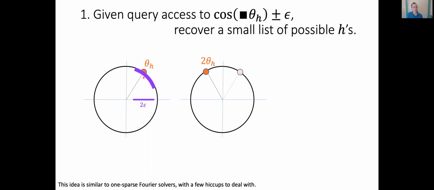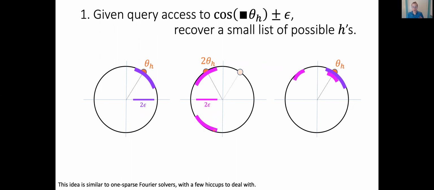Okay, great. Now I can do the same thing for 2 times theta h. I know that the cosine lives down there, so the arc cosine is going to live in one of these two things. Now if I shrink everything back, the original theta of h lives in the intersection of the purple thing and the pink thing. Well, that intersection is now much smaller. So I've narrowed down the region where theta h can live by roughly a factor of 2.